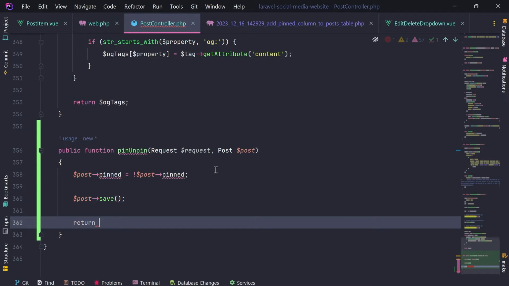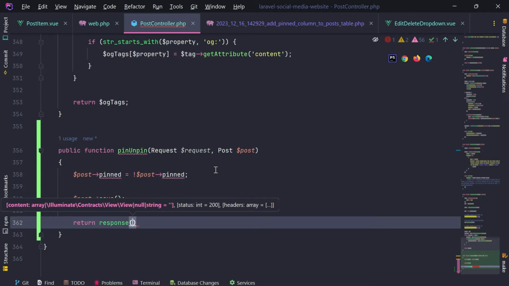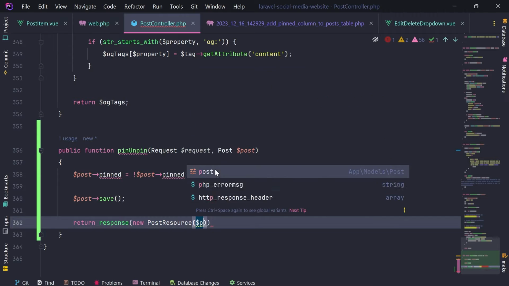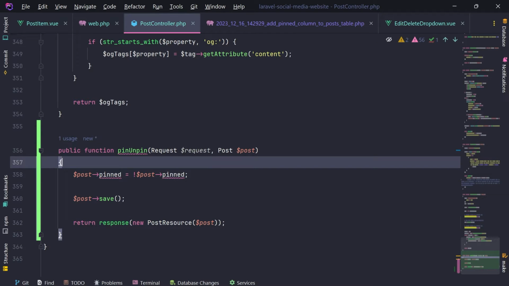We're going to return with response, and we're going to return the updated post, probably new post resource, passing the post, and that's it. The only thing what we need to do here is to make this check if the current user has this permission to change the pinned post status.